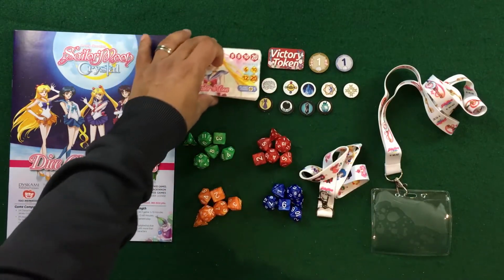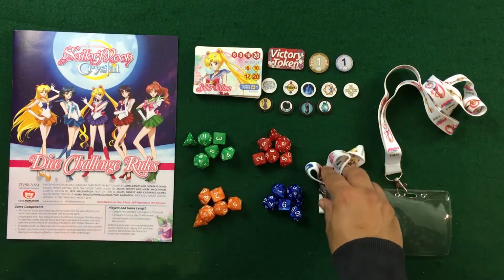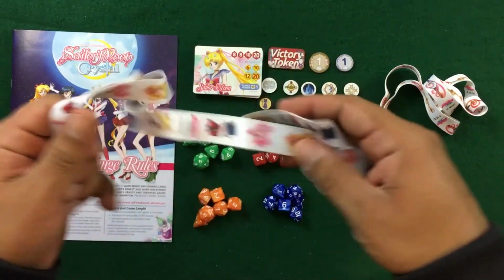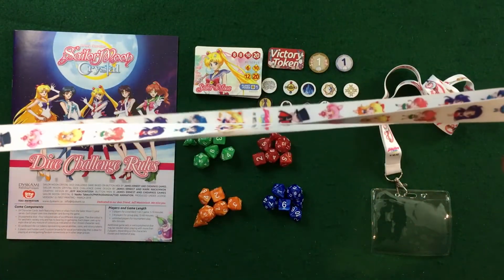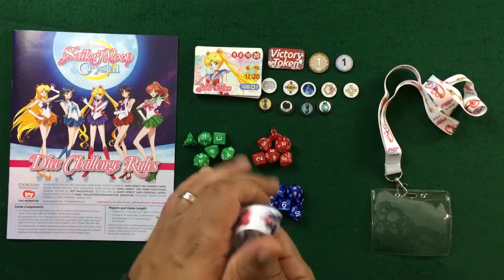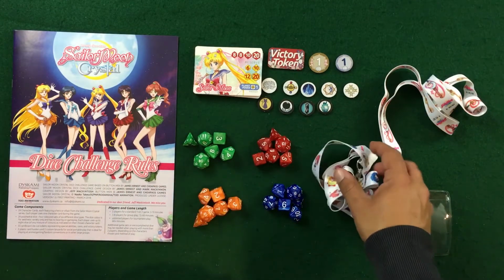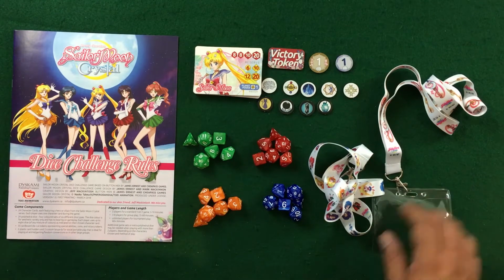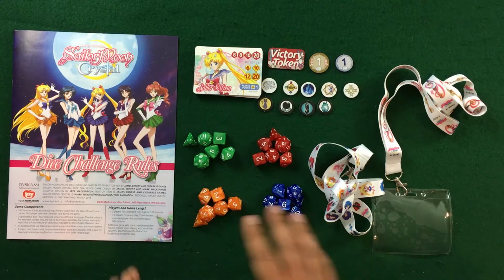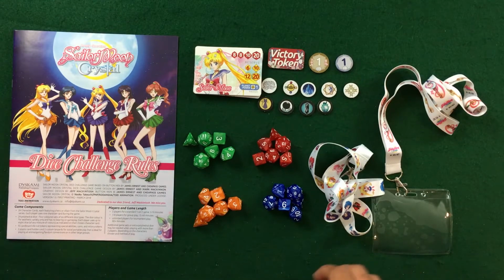Now, you may be wondering why we've got these 2 things here. Well, this is just a fun lanyard holder for conventions. It's so that you can easily play this when you're on the go. There are 2 sets of these. You can put the card in there, then you're just rolling the dice, so you won't have to worry about having a nice flat surface to play on.